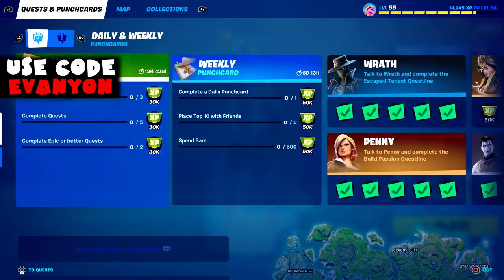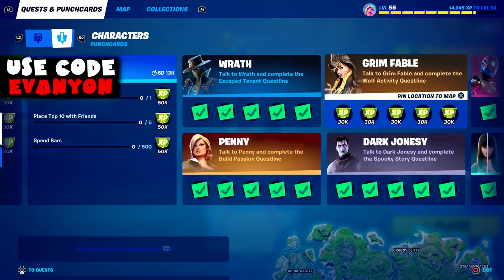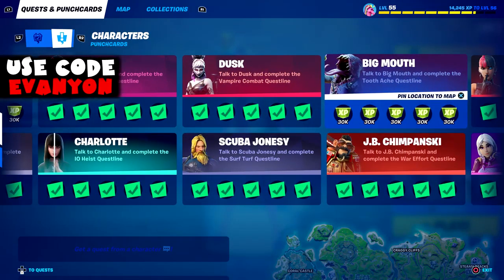What's up everybody, Evan Yon here with week 3 of Fortnite Season 8, and it seems that there's no pattern to what they're doing with the weekly challenges. Last week they added one character, Raph, right? And this week they added two characters, Grim Fable and Big Mouth.